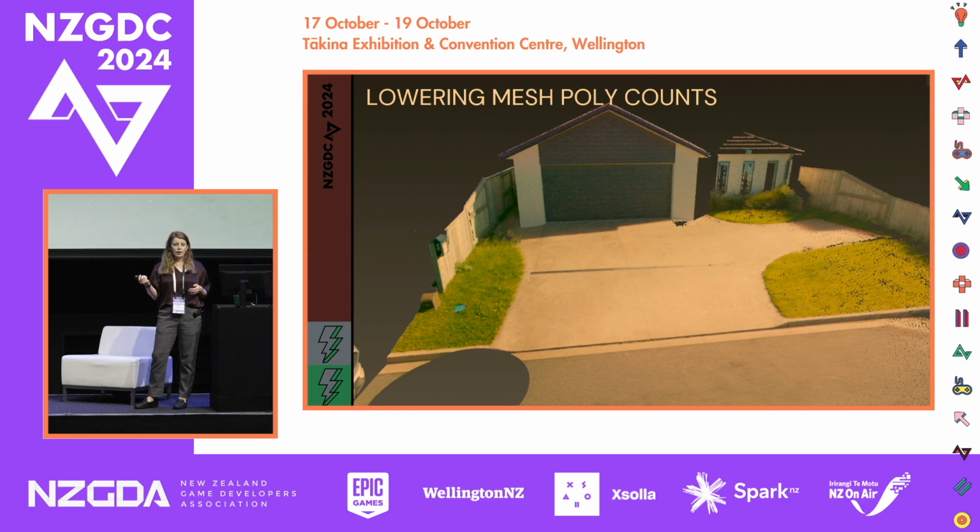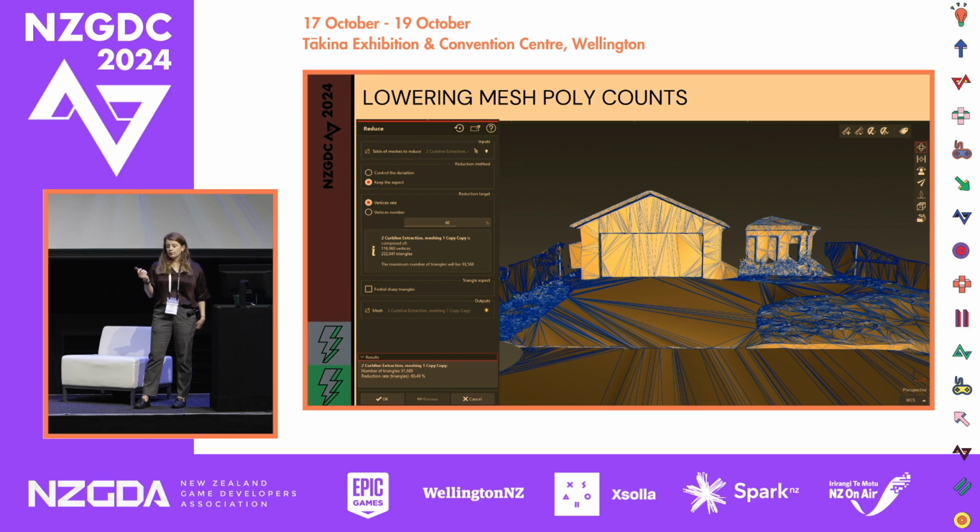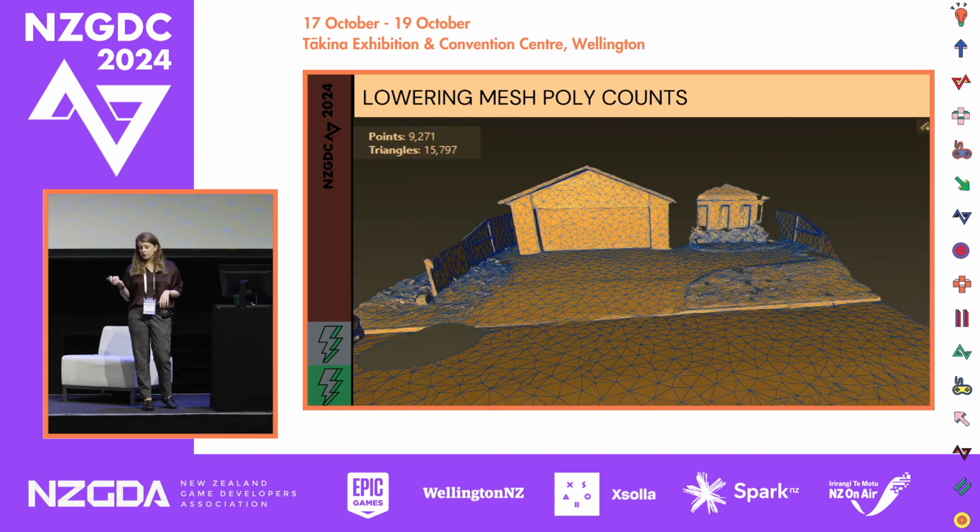So for this one, this is just a point cloud that I took with one static scan. This is an initial mesh I made of it. So 232,000 triangles for it. You can reduce that down and it will keep some of the details, and then the surfaces that are more similar heights can be merged. So that's taken it down 61% to 91,000 triangles. Or you could have used a different strategy from the beginning and still get some of those details, and this is 15,800. So there's a few different techniques out there, and it's really about how you mesh that data that really affects those final counts.